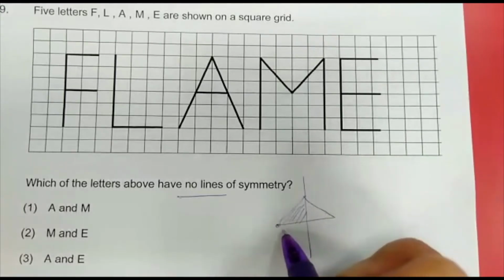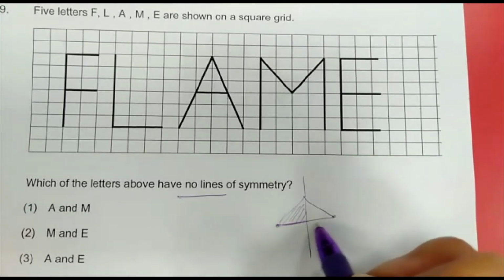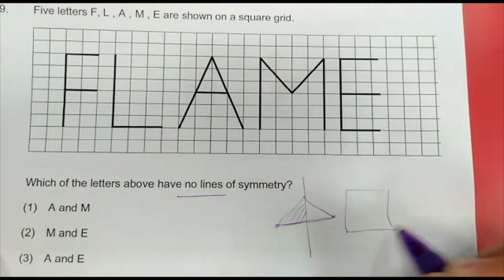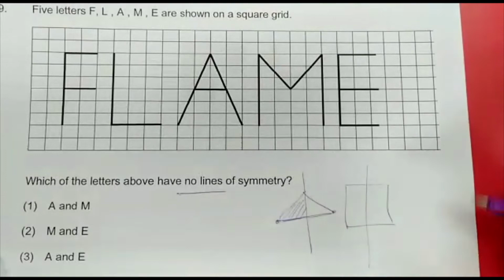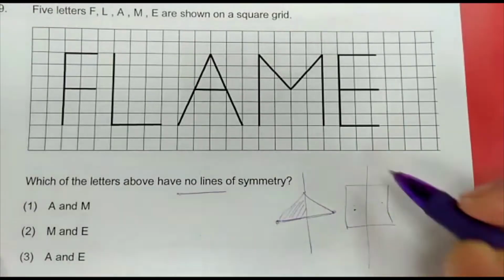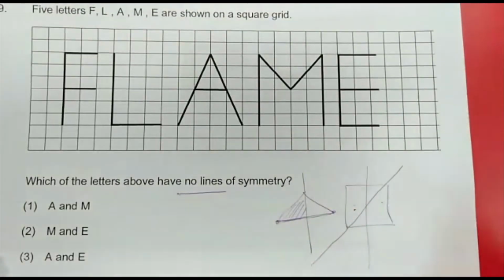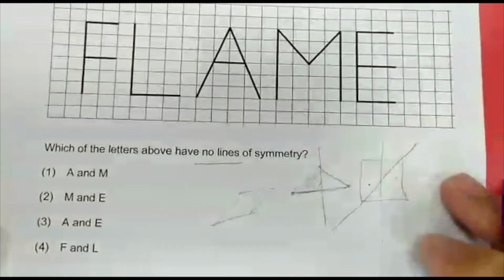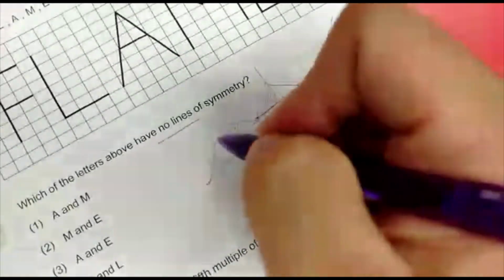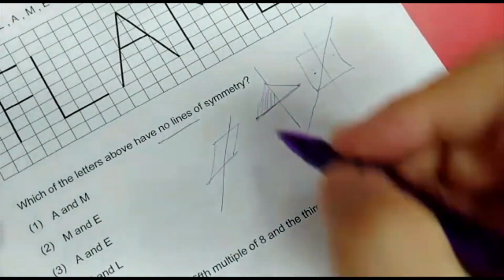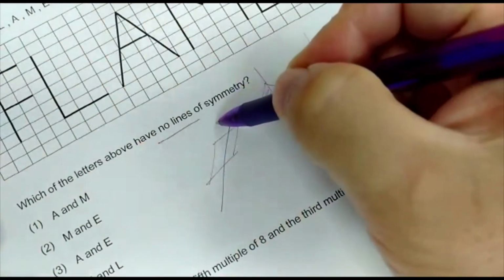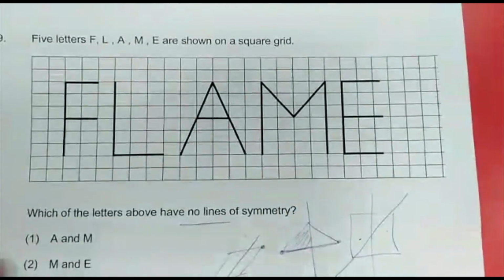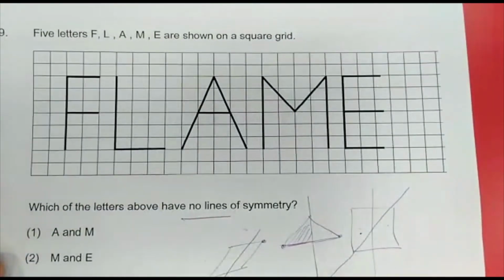You see, this point is a certain distance away from this. This is similarly away from this. Or for example, a square has a line of symmetry here that cuts this into 2 equal halves. Or this is also another line of symmetry for a square. Now, a rhombus, however, will have no line of symmetry. If I try to cut it down this way, this is not a line of symmetry. This dot here has no equivalent dot on this side. Okay, so which of the letters here do not have lines of symmetry?